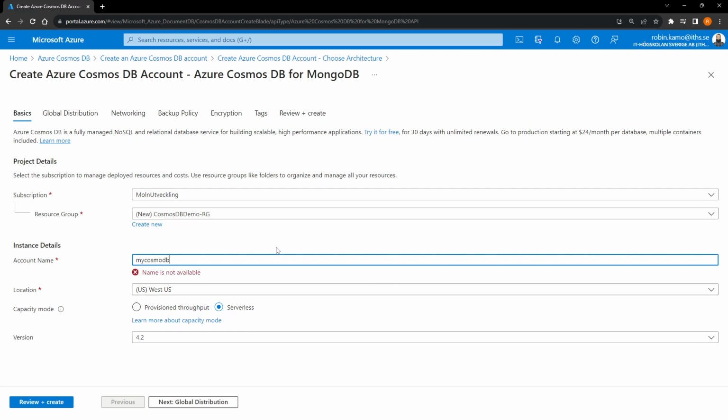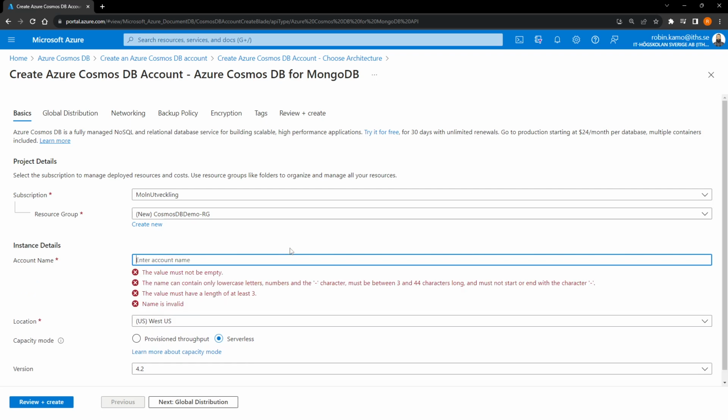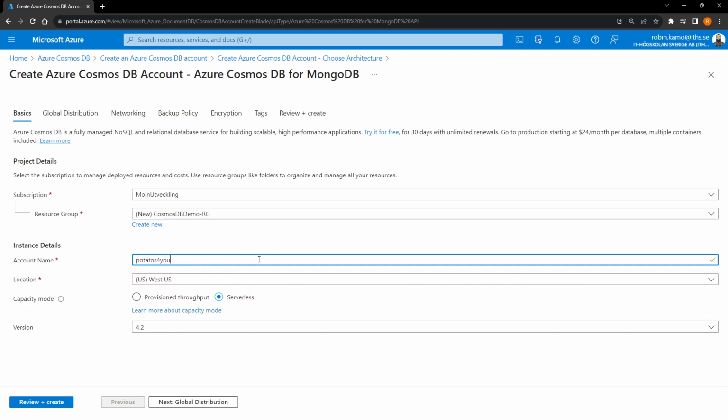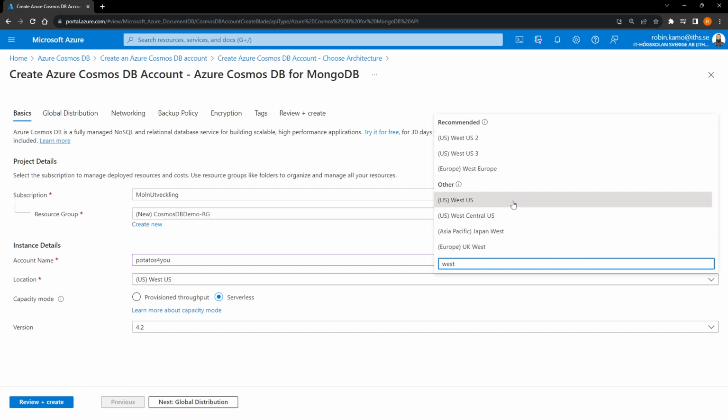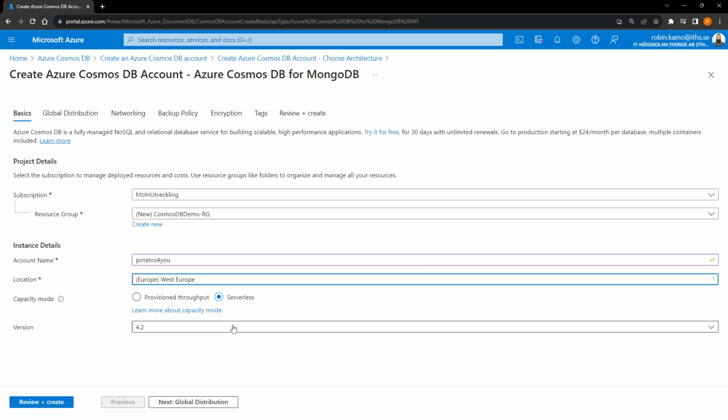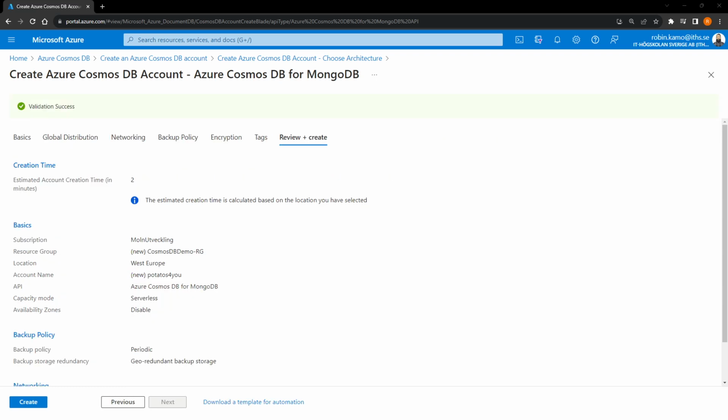Sure. Name is not available, so it needs to be a unique name. I hate unique stuff because I don't know, I choke. Let's call this potatoes for you, right? Sure. And then the location is going to be West Europe. You should name your account something relevant, right? But yeah, whatever. And then I'm just going to press review and create. There we go. And then you press create.